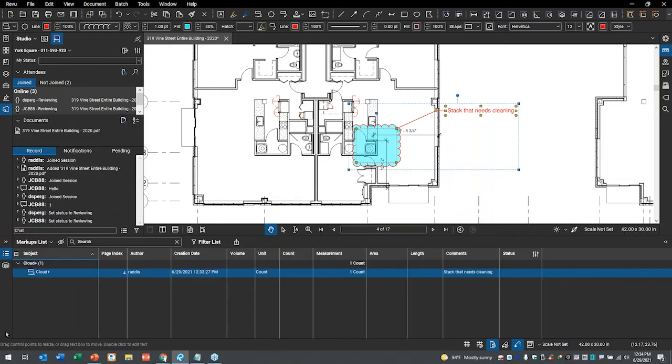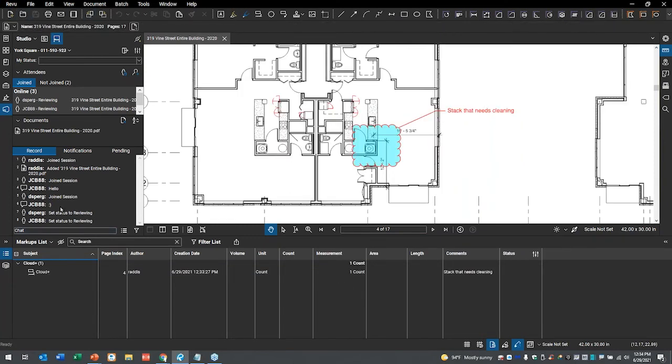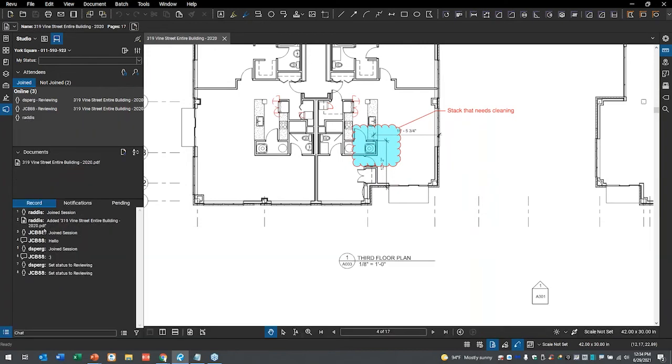I can come down here and see that in my markup list, there's the cloud that I've added. Maybe I need to save it. Let's see what happens if I click save. It's not showing me in the list. Interesting. It does show that I joined, so I'm not sure why it's not showing the other items in there at the moment.